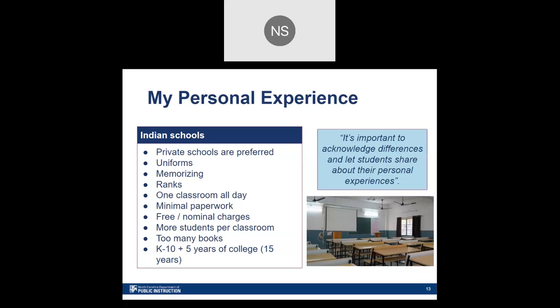And the main difference is we have K-10, kindergarten to 10th grade in one building, and then you have 11th, 12th, and the rest of the 3 years of college in the other building. That is called college. So we have 15 years of education versus in the US where you have 16 years of education.